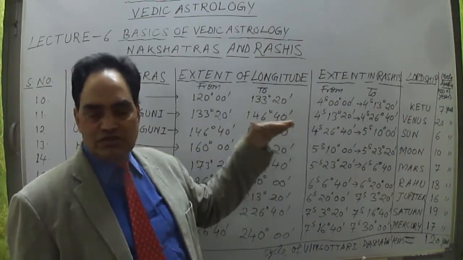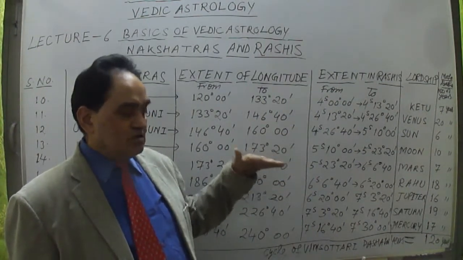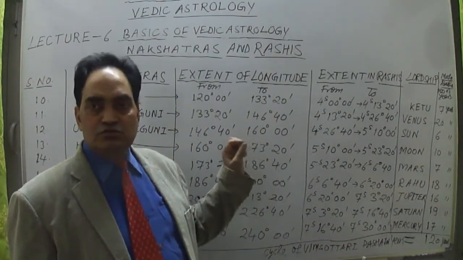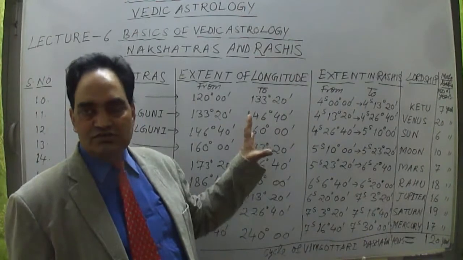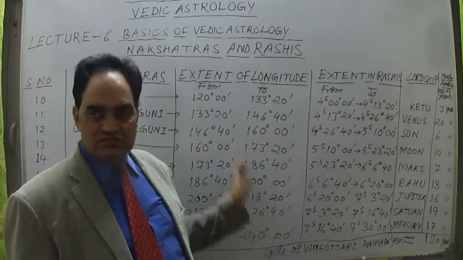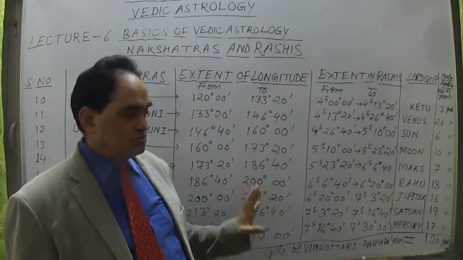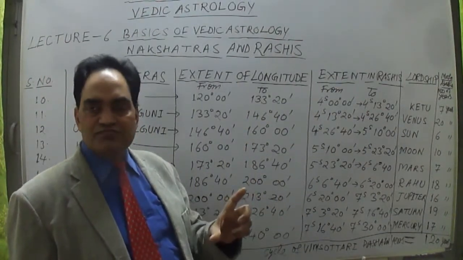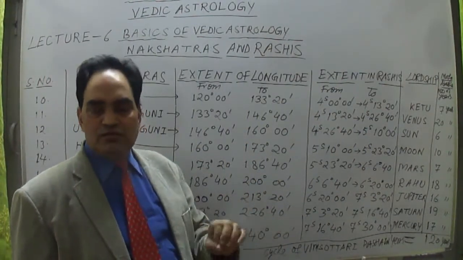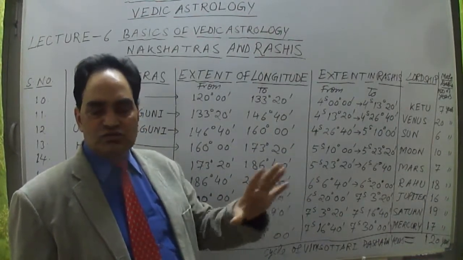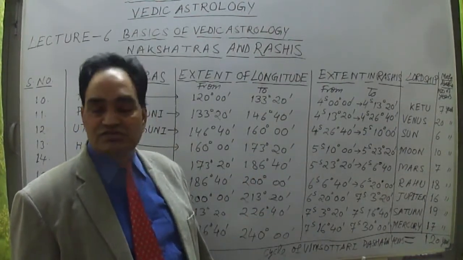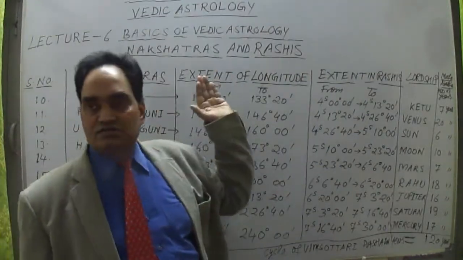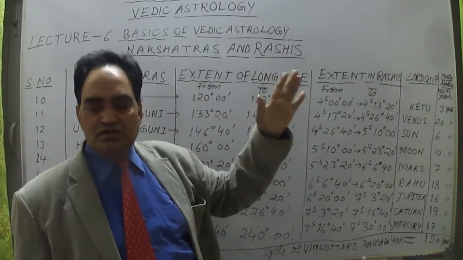The next lecture series is again very important, because that is going to end the total 27 Nakshatras. I have allotted 27 Nakshatras to 6 lecture series. Two lecture series are devoted to 9 Nakshatras: the first 9 Nakshatras in 2 lecture series, the next 9 in 2 more, then again 2 lectures. Total 6 lectures, and I am going to give them to you one by one. Lecture number 6, lecture 6 A, B, C, D, E up to F.